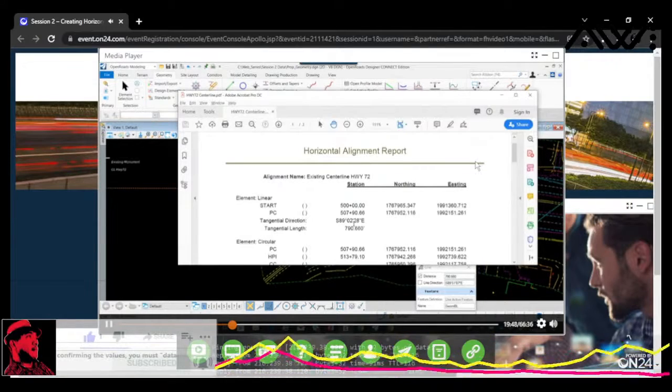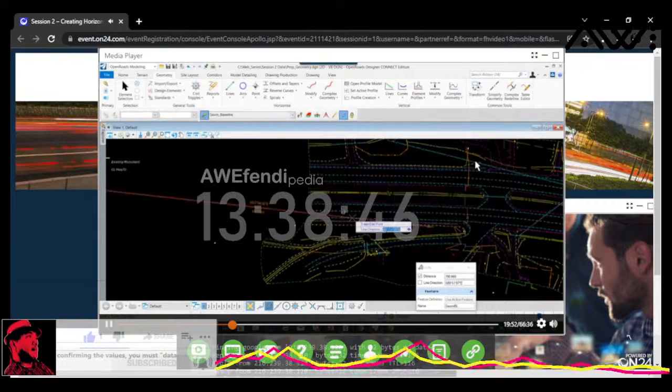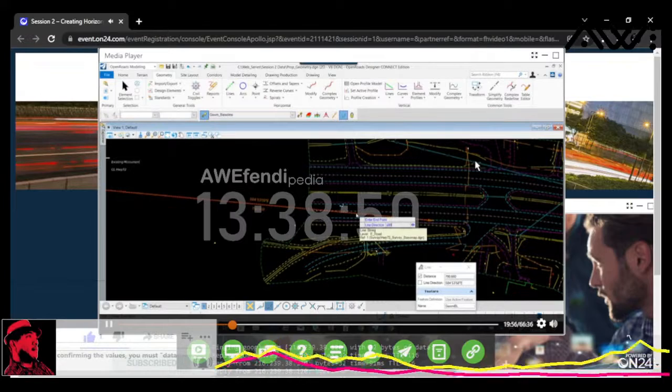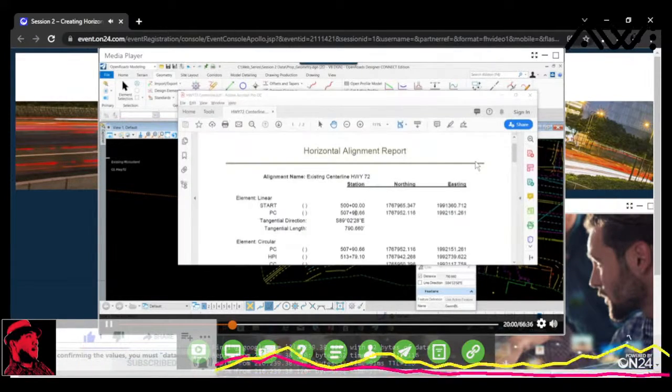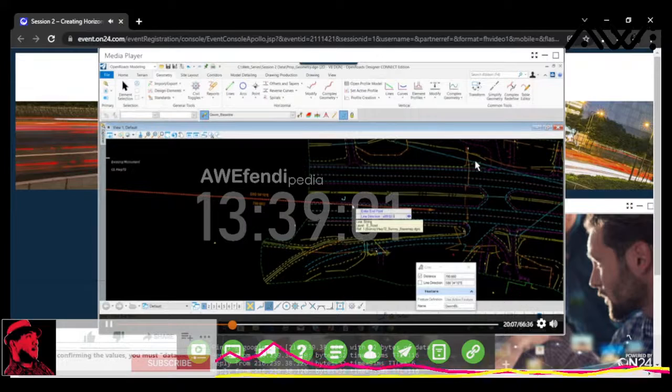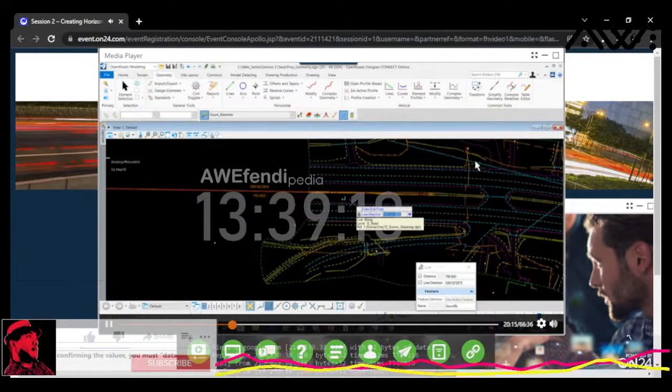To key this in, I'm going to key in south 89, and I'm going to use a colon, 02 colon 28 east. Okay, south 89 02 28 seconds east. And I click the Tab key or the Enter key. They both lock, and you'll see that it picks that up as a field.